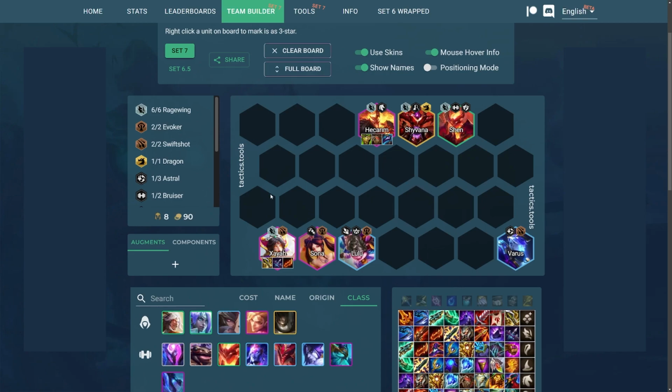Positioning wise, make sure to place Xayah kind of like a sniper. She's the only one who's going to be doing damage. Varus is not going to be doing a lot, so you just use him as Thresh bait or CC bait. The way it works is that the farther away the Swift Shot units are from enemy champions, they get bonus attack speed as opposed to bonus damage with snipers from the last set.